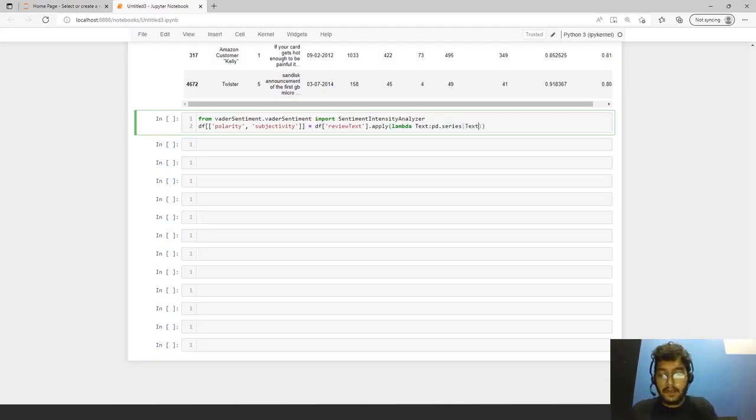Okay, here you write TextBlob, then again text dot sentiment.